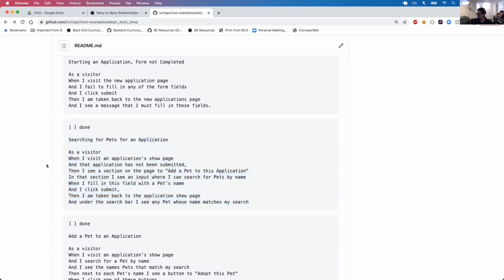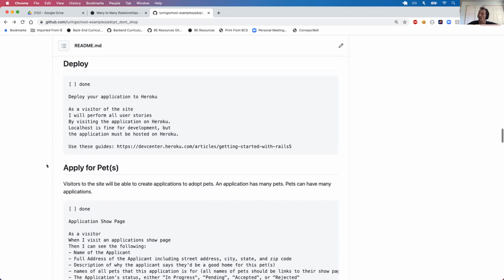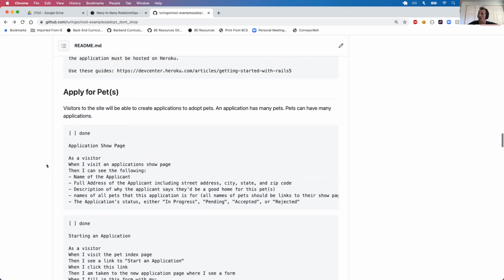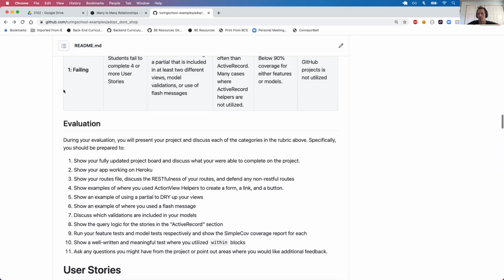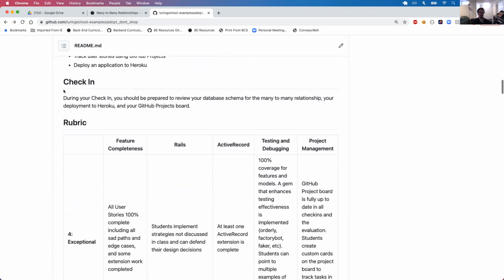Ryan? Yeah, could you mention one more time the specifics of that first check-in? Are you really testing to see that we understand the relationship between a many-to-many and how it pertains to the way our MVC is set up? Where is this check-in? Here it is.